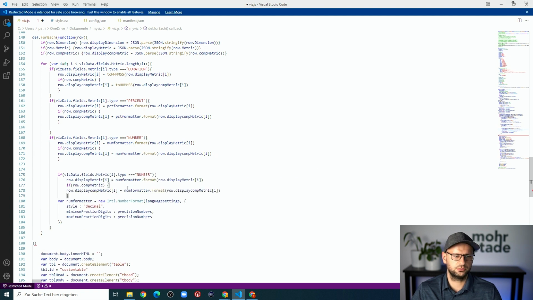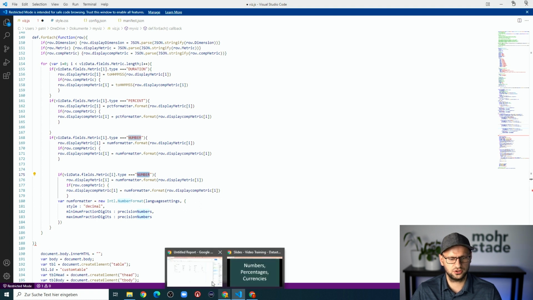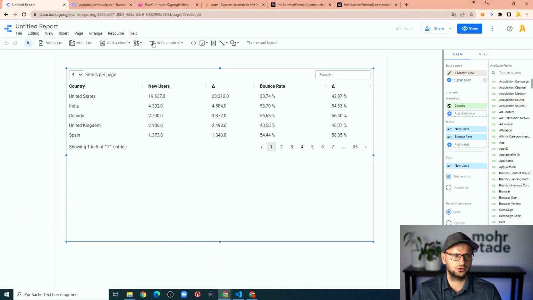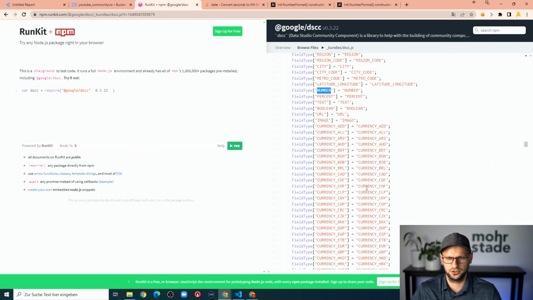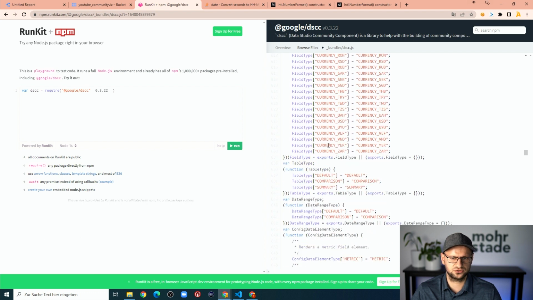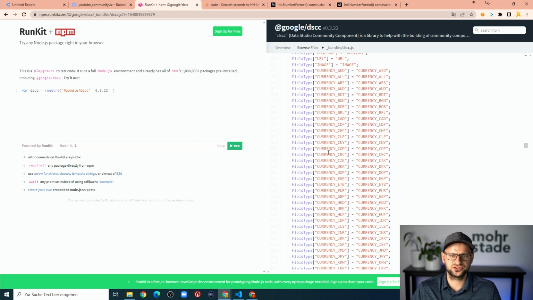And now we have a little problem because the field type is not just currency. It is currency and some code. Let's see what we have. So we have currency, AED, ALL, and so on. So everything starts with currency. So we need to put the starts with function in the condition.